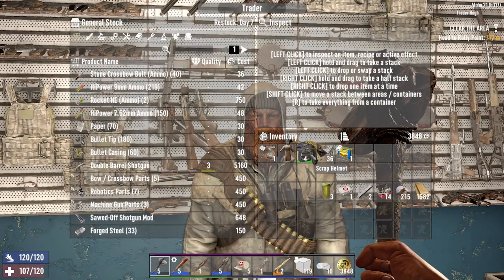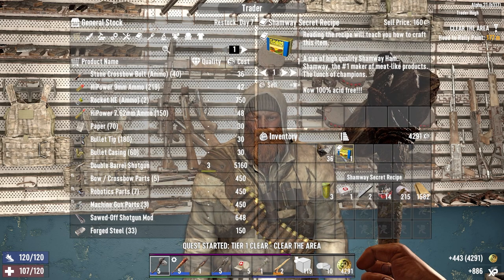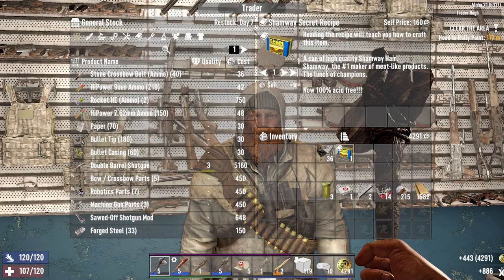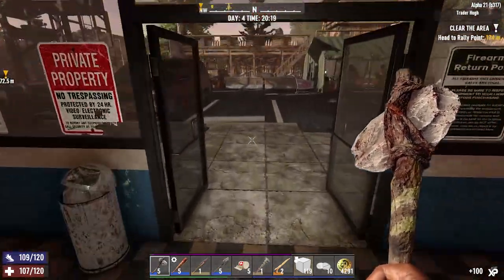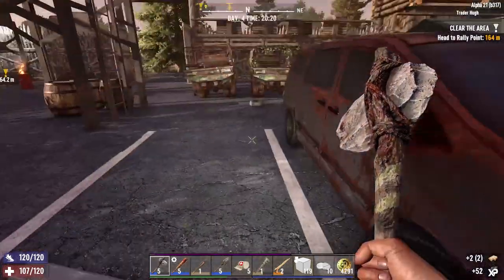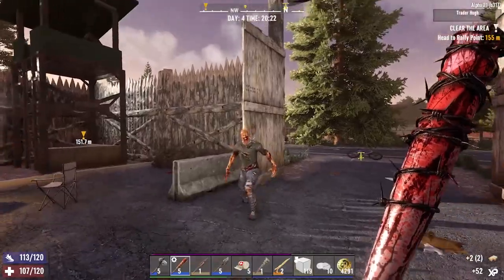Let me quickly sell. I repair this so it sells for more. Take this, take that. This I want to learn, and put the rest away. You restock at J7. Learn that. Oh, I missed the sandwich. This is why you don't leave the door open.